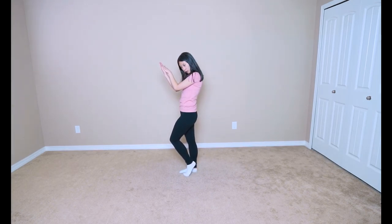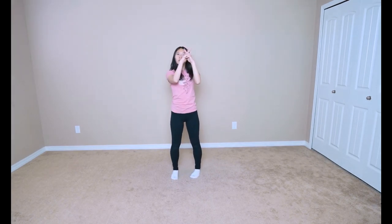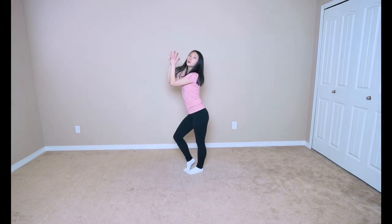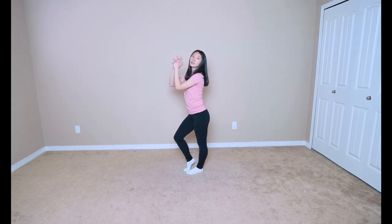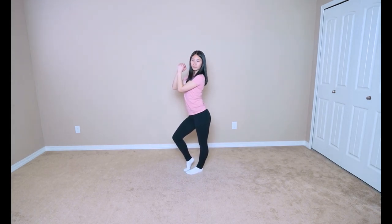And then from there, you're going to switch your feet and you're going to slowly intertwine your hands together, just like this. So it's going to be slow. Again to here. One, two. With that, you really want to get that arch, and you really want to tilt that head slightly back. So again, from here to here.